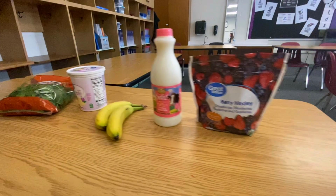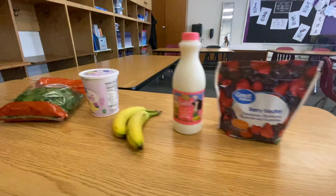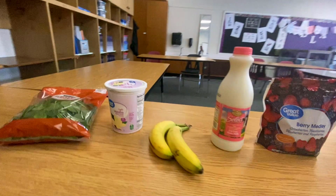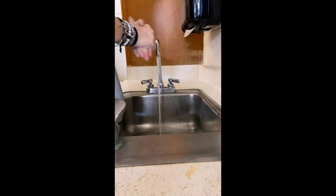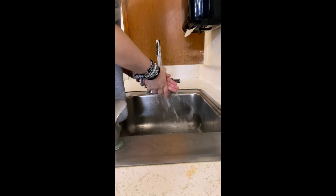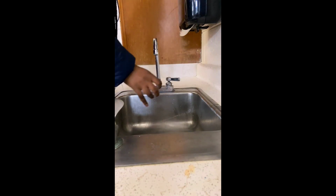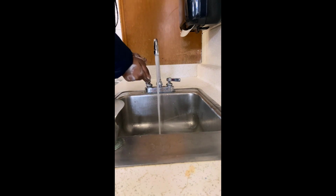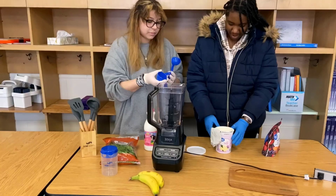So first we're getting some ingredients that were also very cheap and under $20, consisting of spinach, yogurt, 2 bananas, milk, and berries. Next, and the most important step that we learned during our time with Teen Cuisine is washing our hands and putting a good enough soap on there.